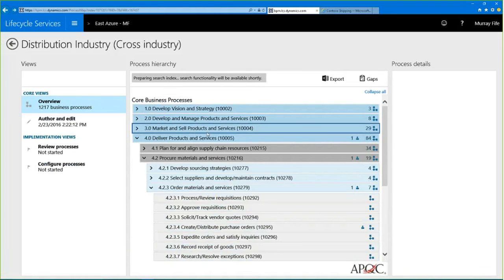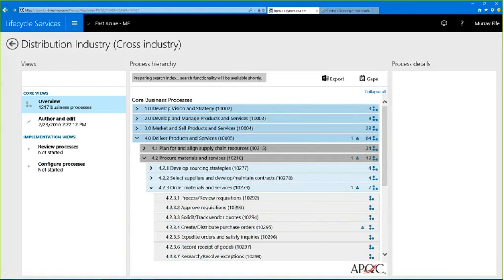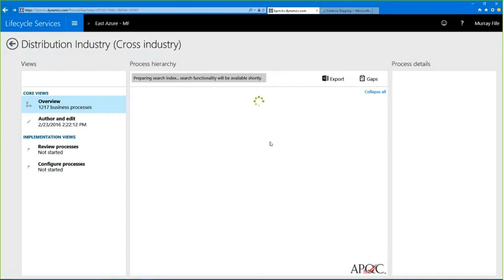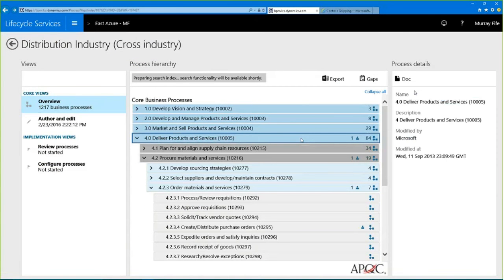Now, these business processes are also useful because if you use a task recorder within AX 2012 or you create task guides within AX7, they will get uploaded here to Lifecycle Services and it will create the diagrams for you. One other thing we can do here is, if we select any of these, I can click on the documentation link and it will create all of the standard business procedure documentation for me inside of Word, containing all of the different business processes that we've defined. So this does a lot of different things.